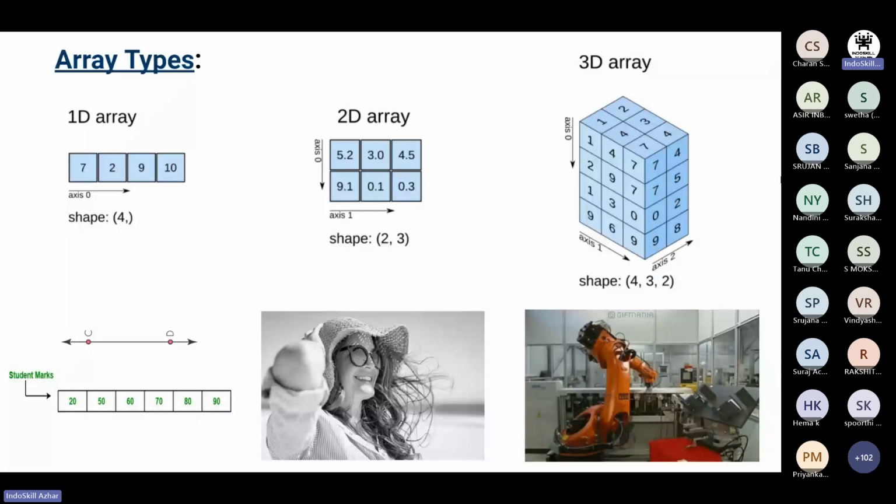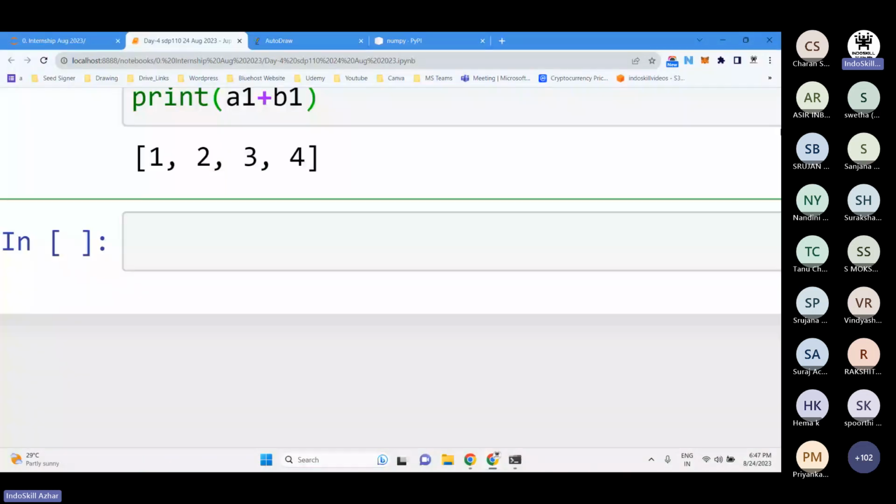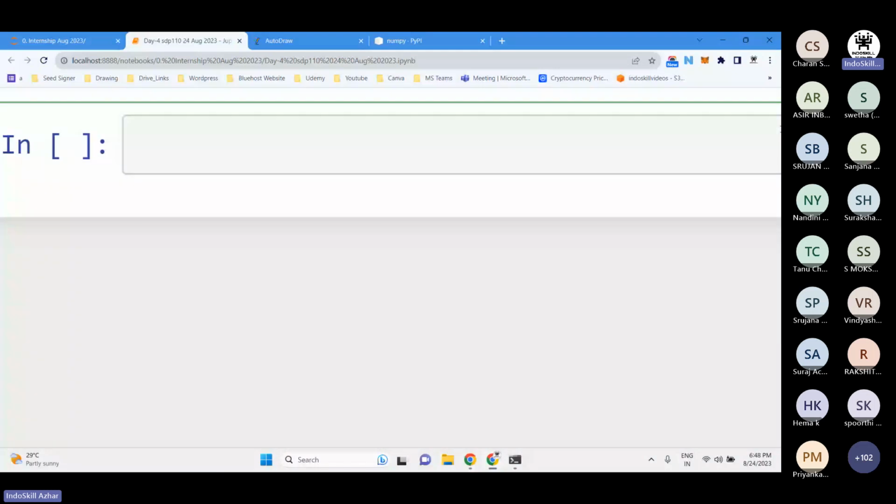Here we have some concepts we have to understand. Let us move into that. First thing we'll see is how to create NumPy arrays. Here I'll clarify your doubt: why is a list not used, and why do we go for the NumPy array? Let me import NumPy.